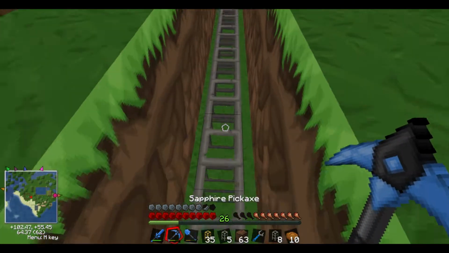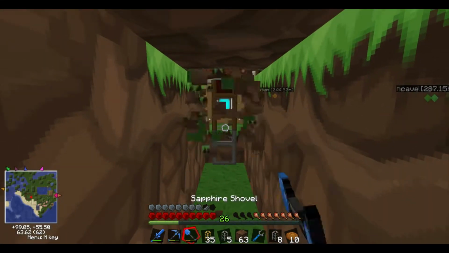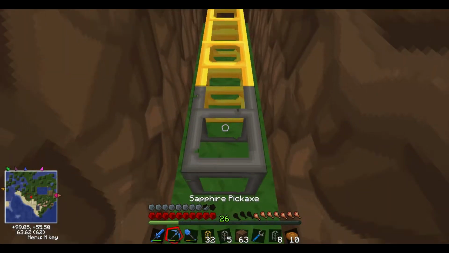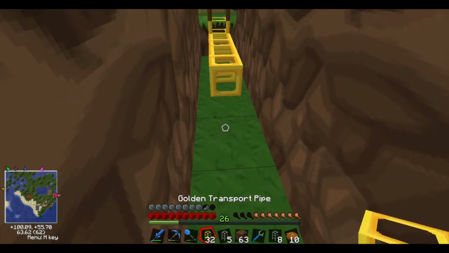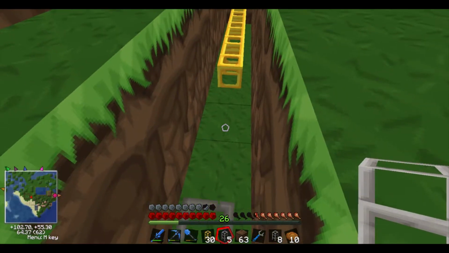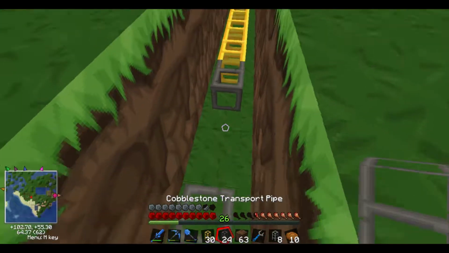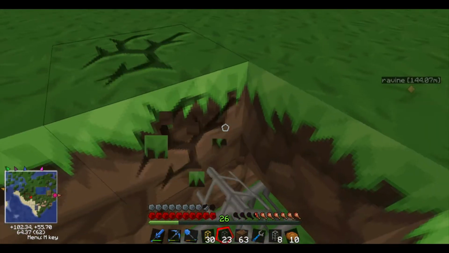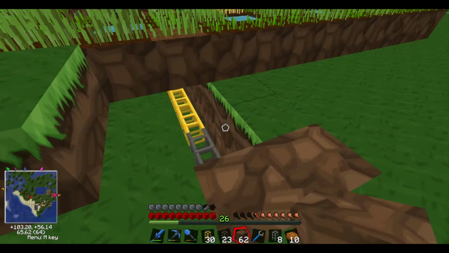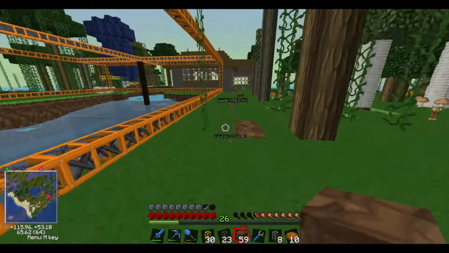Right. Let us... as soon as it leaves, four, five. Is it stone or cobble? I think it's cobble, isn't it? Cobble. There you go. So that bad boy is going to be racing out of here. That's going to cover everything up. Make sure we're pretty damn good.